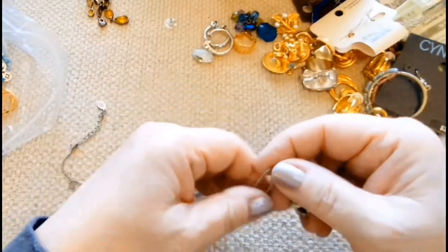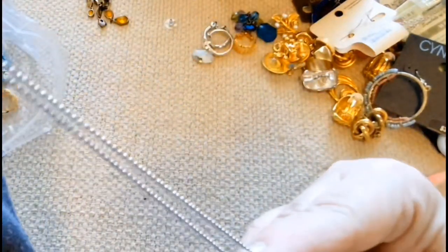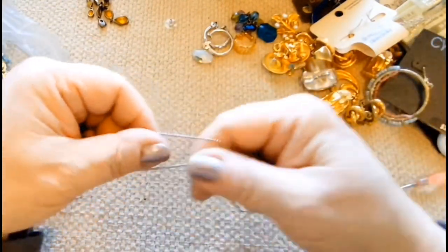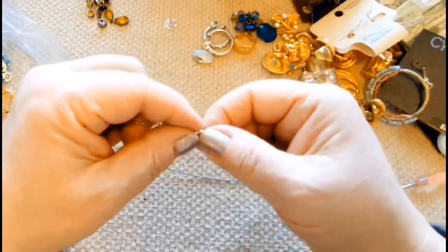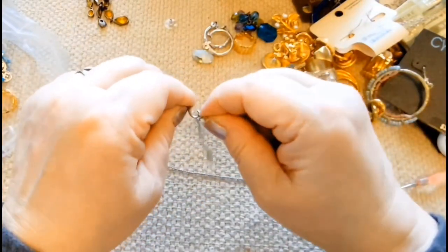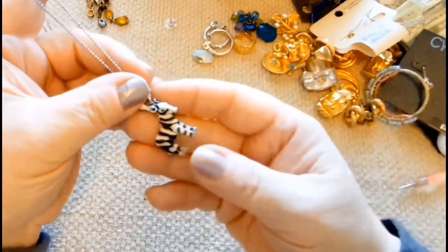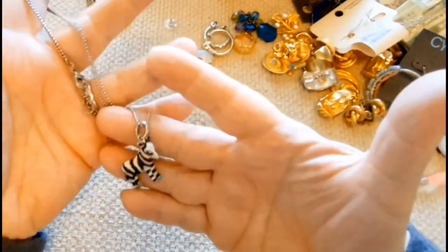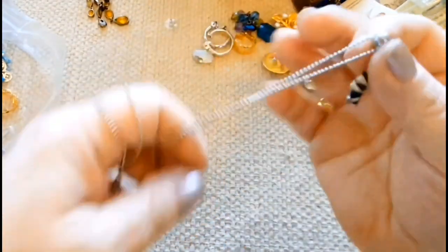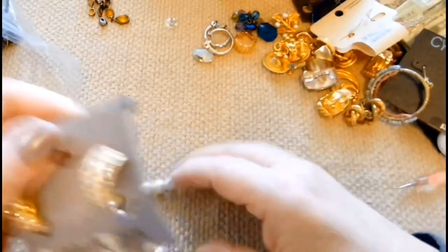It's on a little ball bead silver tone chain. Chain is a little dingy, but you can just put it on another silver tone chain. If you want a silver tone chain, I have stainless steel chains. If you want me to change it for you, I charge $2 and I will put a brand new stainless steel chain on it for you. We're going to go $2 for this guy. He's super cute, little zebra, $2. If you want me to change the chain for you, it'll be $4 and I'll put a nice chain on that for you. All right. Just let me know. $2 as is or $4 with a stainless steel chain.